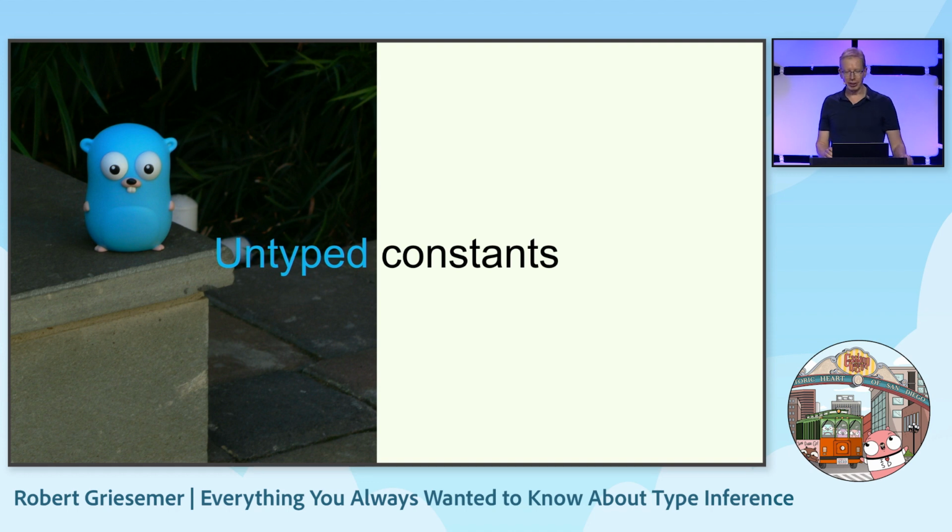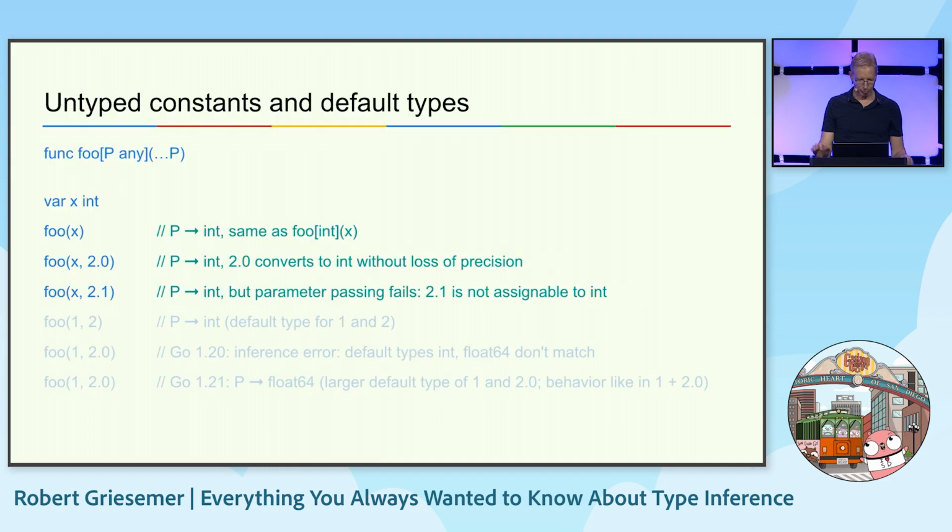So now we have seen how type inference works by solving type equations with unification. But what if there are no types? What if the function arguments are untyped constants? So for type inference, typed arguments always take precedence because there is a given type and we want that type to have the final say. Only if a type parameter doesn't have an inferred type for it, and only if it must match against an untyped constant, is that untyped constant considered.